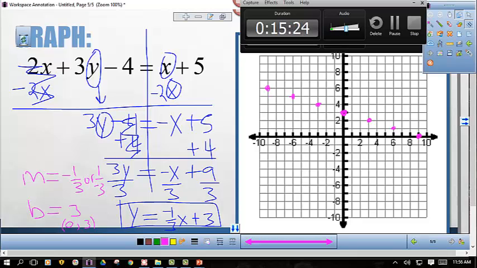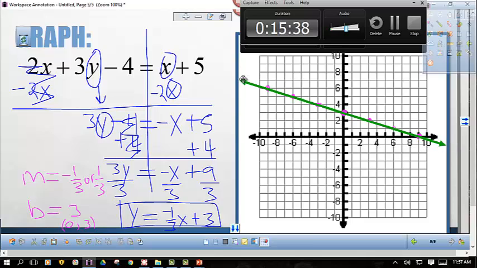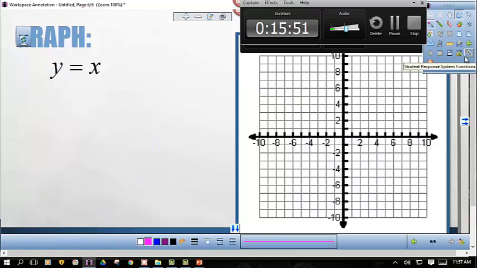Don't try and freehand this. That drives me insane when people say that I can draw a straight line and it looks horrendously bad. I have sort of an excuse because a computer program is just slightly harder, but I get to fix it, which is kind of nice. So, and there is your line. For practice sake, we're going to do a few more.